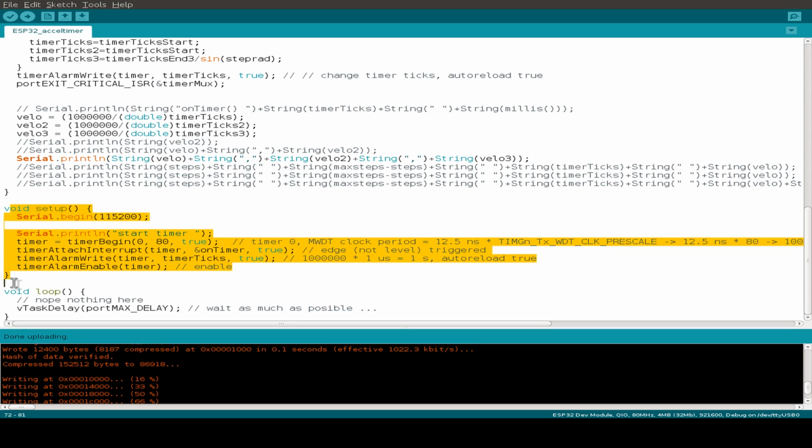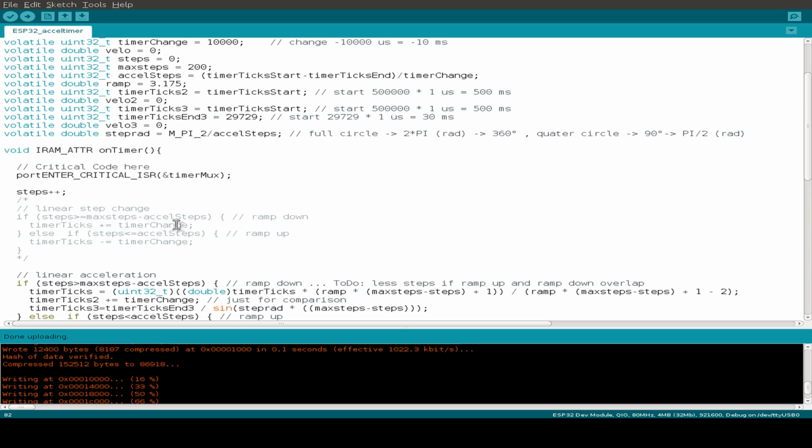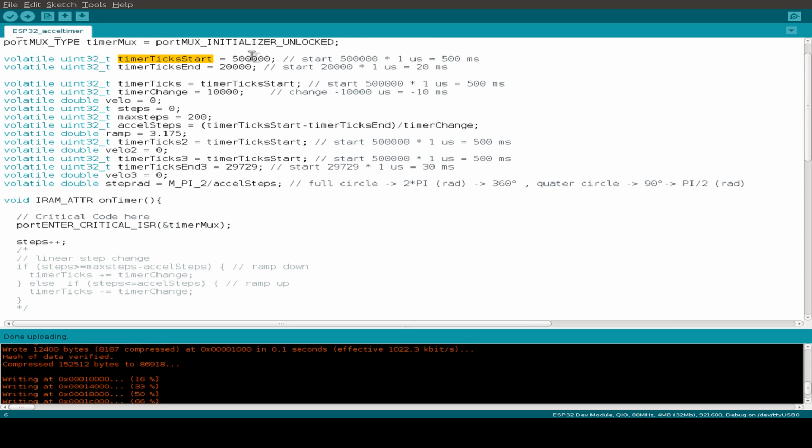So at the setup we see we have the same setup as a simple timer, and the loop is also nothing special. But in the onTimer function we have declared many things. So I start at this timer tick, so we have 500 milliseconds at the start timer interval, and I want to increase the speed to 20 milliseconds in different acceleration phases. And then we have a little constant phase with constant speed, and then we decelerate with the same function. So we also define a number of steps that we use to accelerate, decelerate, and have our constant phase. So if you want to look at this example a little bit closer.